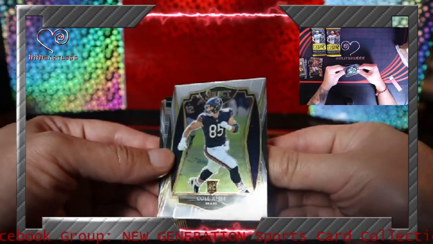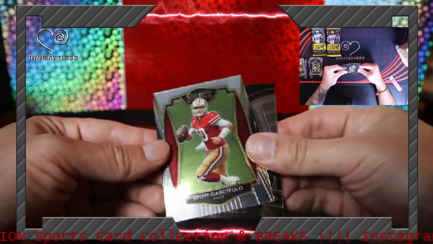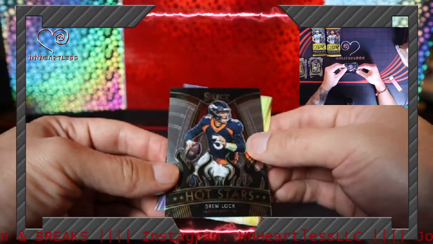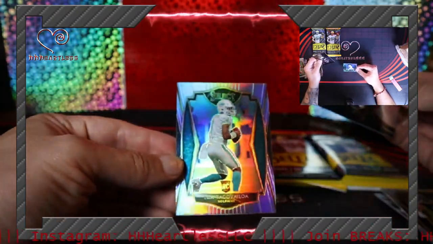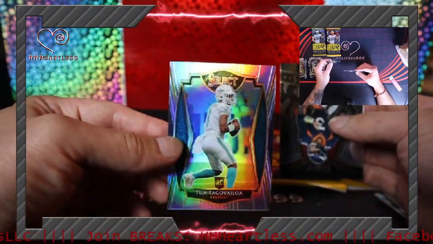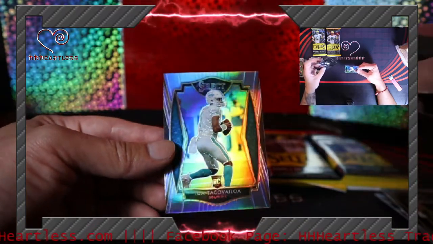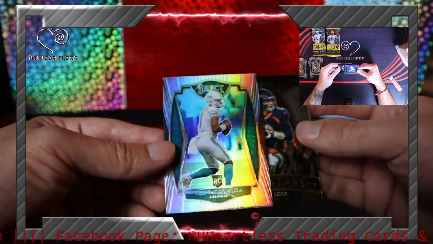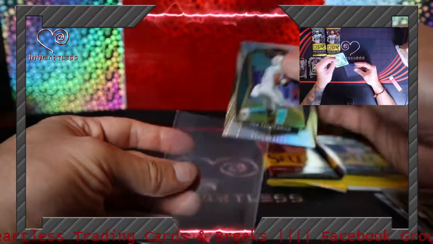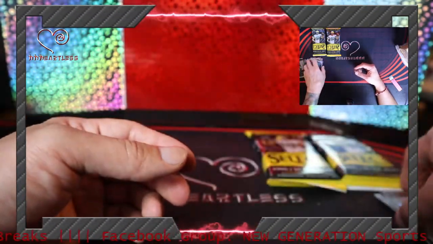Cole Kmet, rookie, premier level. And behind that, we got Jimmy G. Now, silver is gonna be, let's see, I think it's backwards. Flip it. Oh, Tua Silver! Yes! Great pull, Tua Silver Premier Level. That's even a better hit than the Justin Herbert, but yeah, the same pack. Tua is following Justin Herbert again, just like Prism. Wow, nice card. We're gonna have to sleeve this one right away.